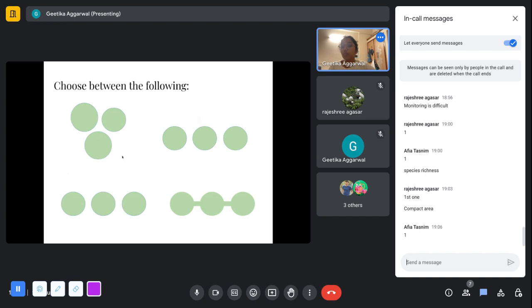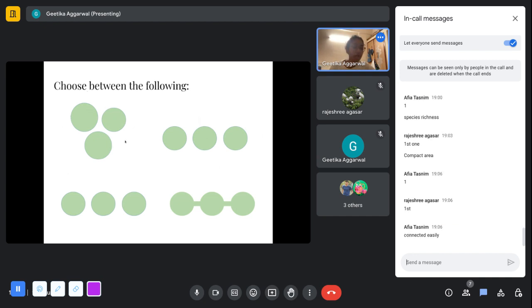So you're correct. You will mostly choose a cluster of these habitats, because it is easily connected. Here you can see only the middle one is connected to the other two, and the peripheral ones are only connected to one other forest patch. But here, all three of them are connected to each other. And as I already mentioned, if these small populations are connected to each other, it is much better, because then there can be gene flow and movement of individuals within populations.